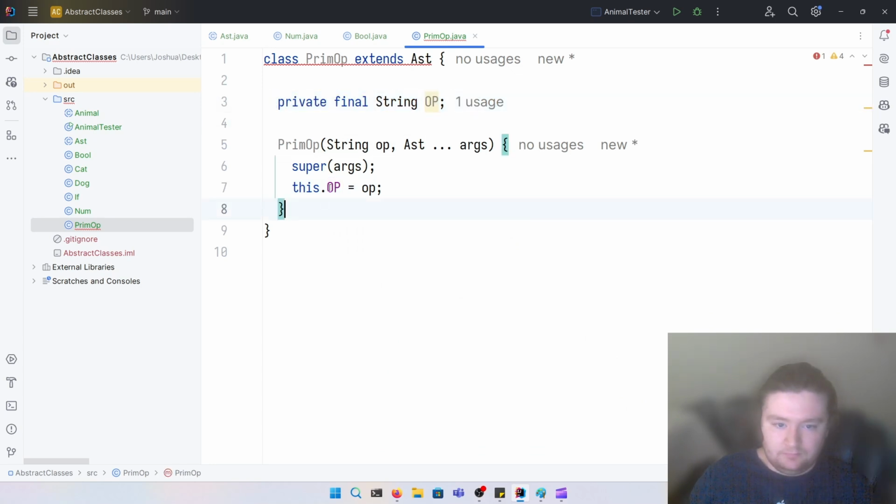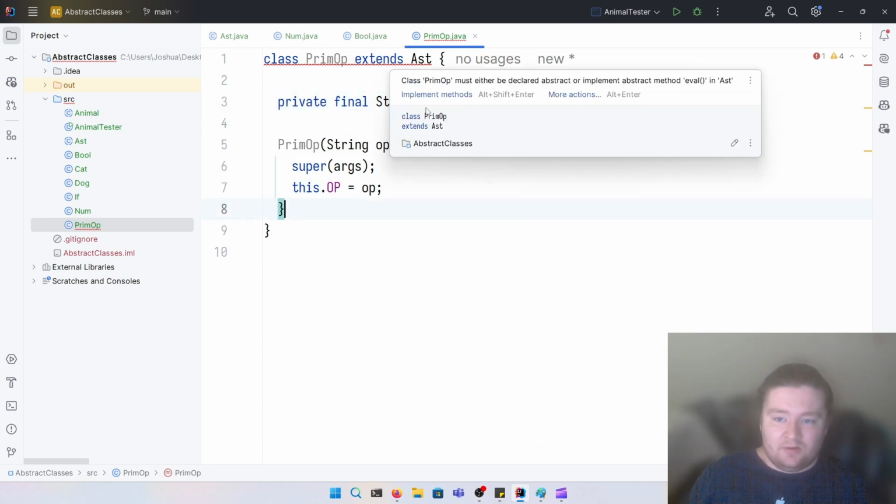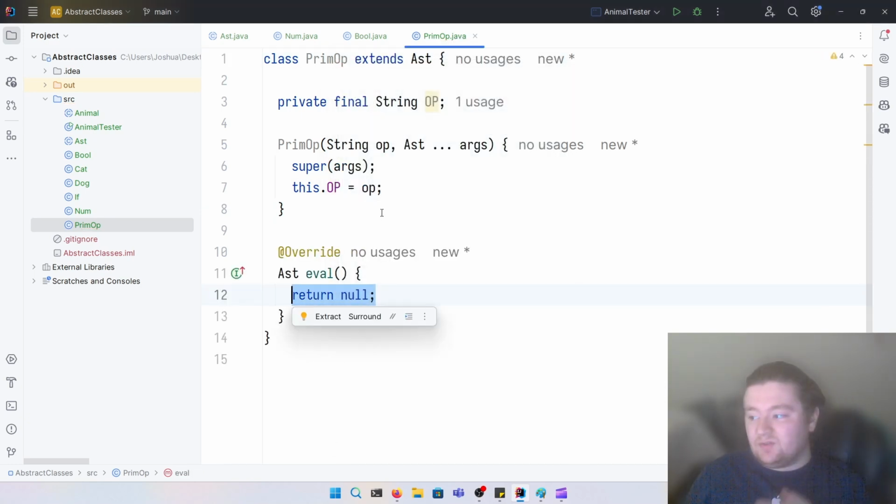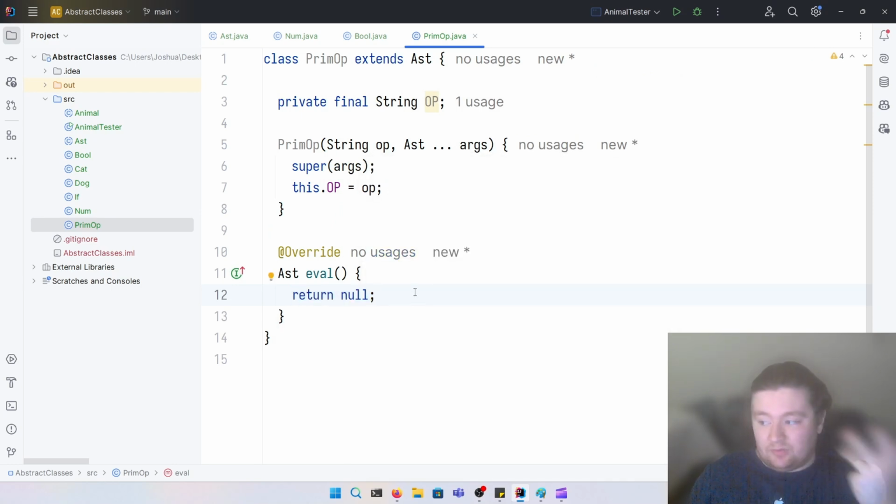Okay? Very good. Now, this is actually the really interesting part, because we need to know how to evaluate a primitive operation. And the question is, how do we do that?